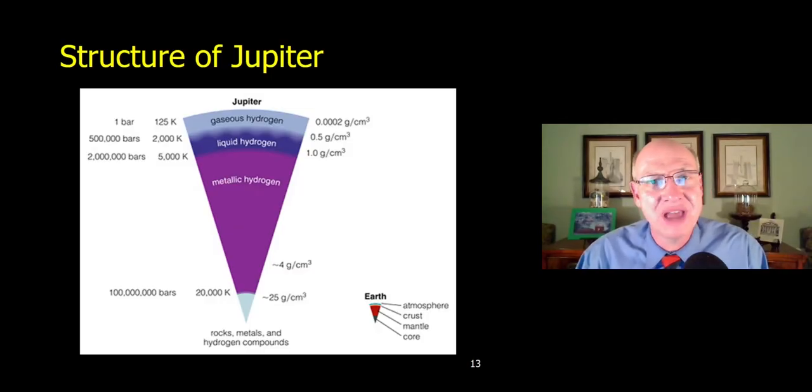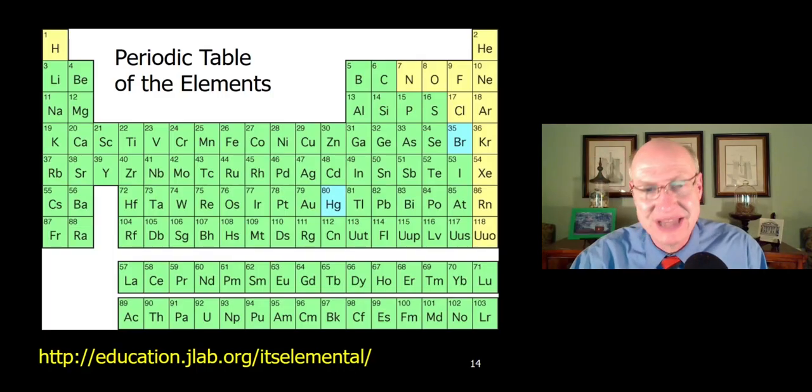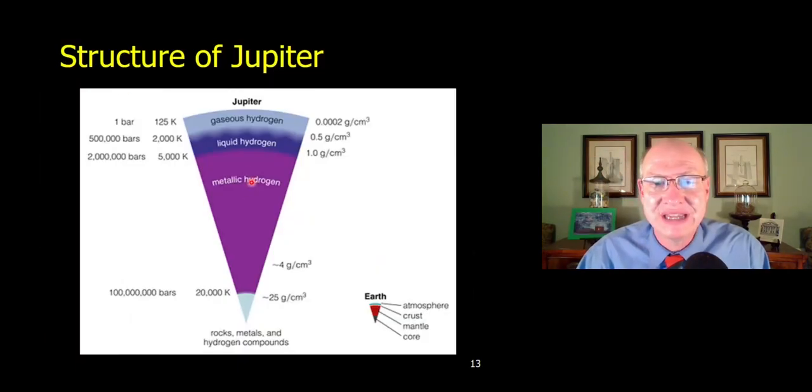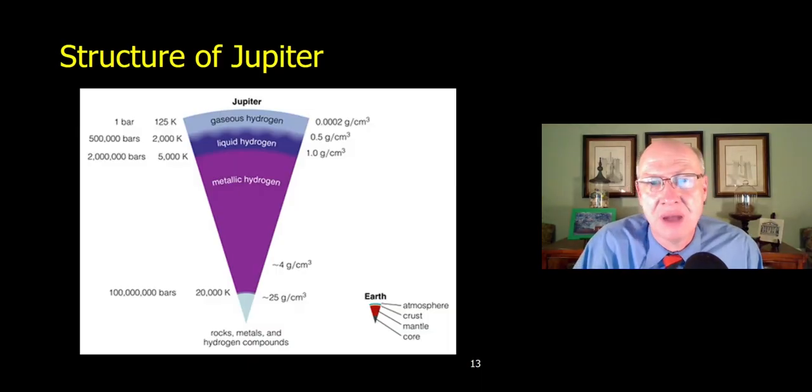Now, you might wonder, why does hydrogen act like a metal? Think about the periodic table of elements. Hydrogen is found over here in the first column of the periodic table. And lithium, sodium, potassium, rubidium, cesium, francium, those are all metals in that column of the table. And hydrogen, being in the same column, behaves the same way that they do. The difference is that hydrogen is a gas. All of these are solids at room temperature. So when hydrogen is a gas, it's a little bit hard to see its metallic properties. But now that we cram it together at very high densities inside Jupiter, those metallic properties come out.